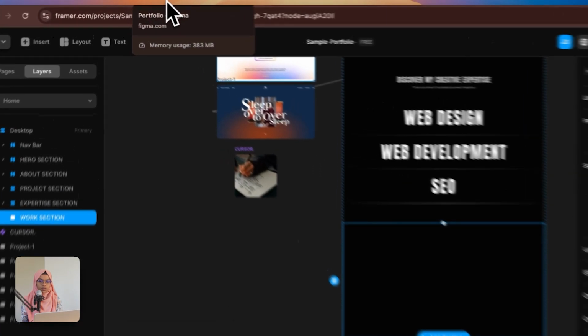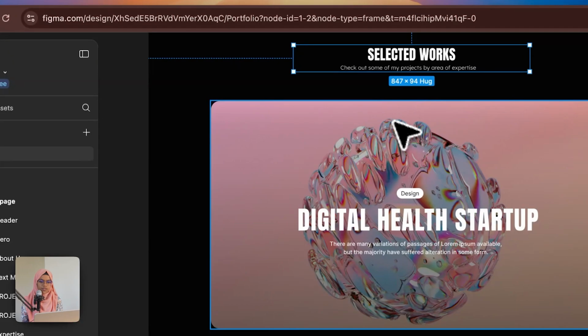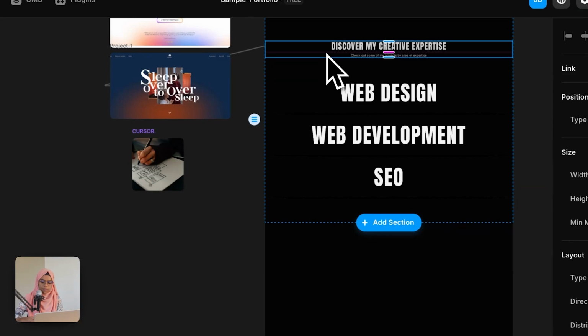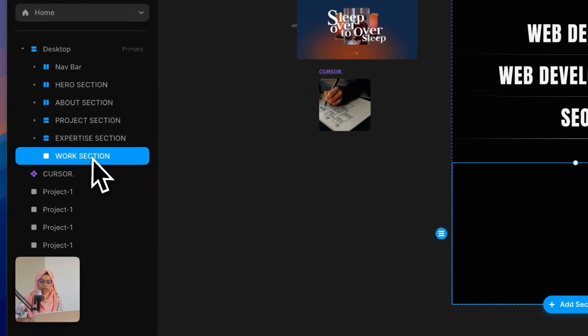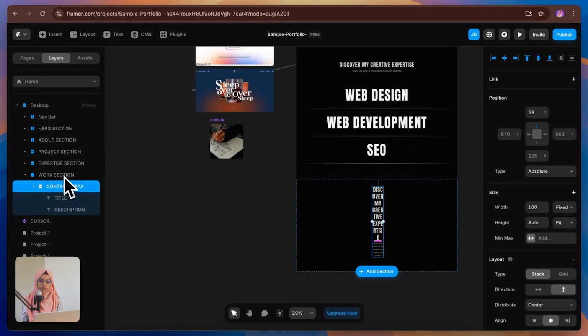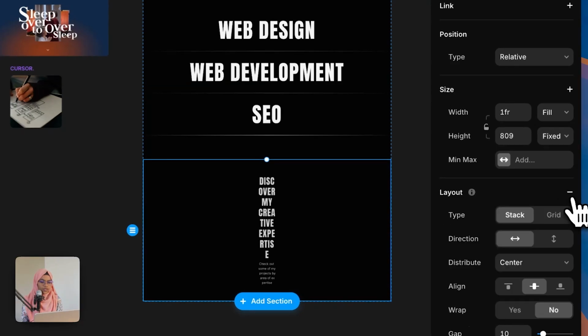And coming to the Figma design, we have the same design of the content wrap. So let me copy this one, copy, and let me paste inside this work section. And now let me select this work section and make the layout to be in a stack.